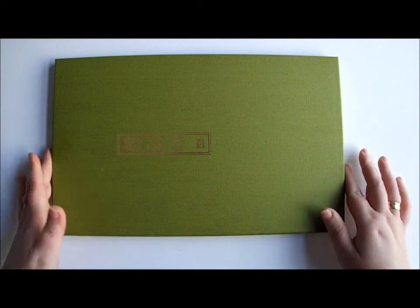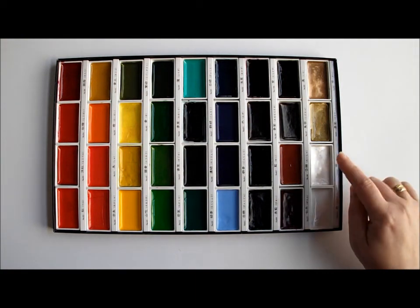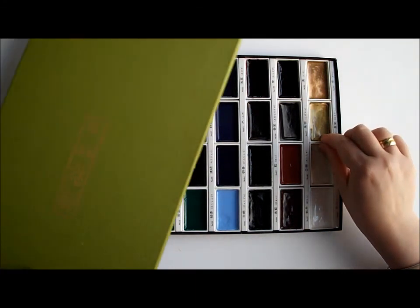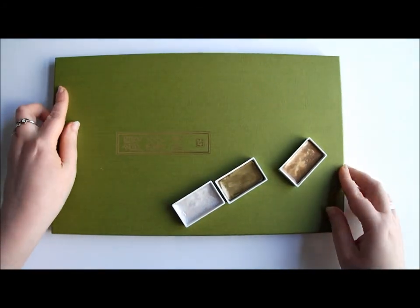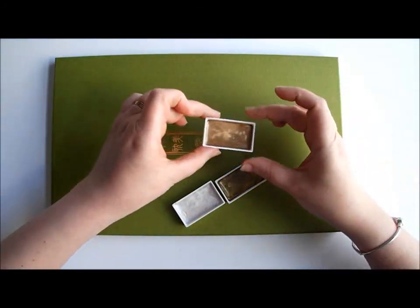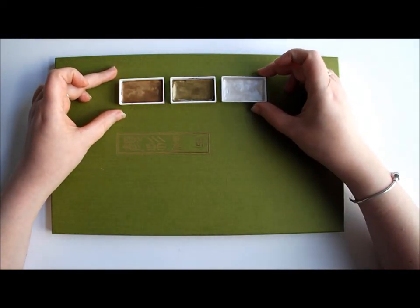This box contains 36 colors, and what's nice about this big box is that you also have three metallics. There is a gold, a bluish gold, and a silver.